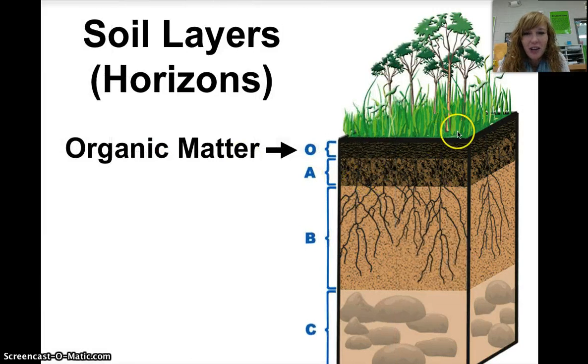The organic matter is basically all the stuff that's living, where the plants are growing, where the leaf litter is, where twigs are. Basically, when you walk through a forest and you're kicking your feet, all that stuff that you're stirring up is the organic matter. And then some of that actually, the animals that live within the soil in that top little section of the soil, that would be the O horizon as well. So the O horizon's on the very top because it's where the roots are and the leaves and the trees and the bushes and all those things are.